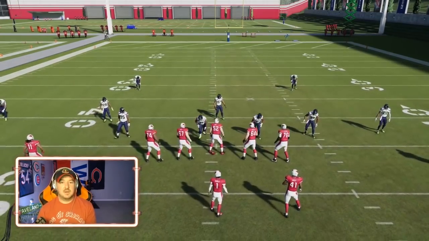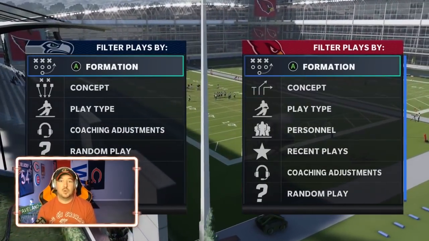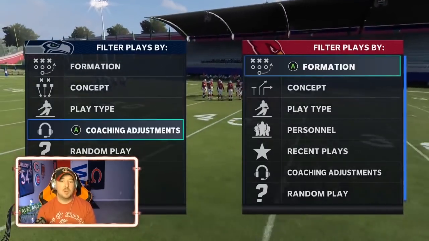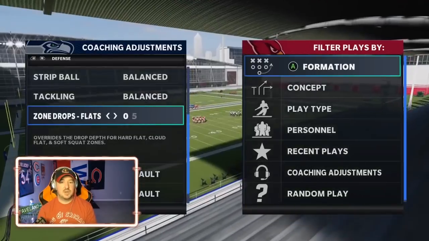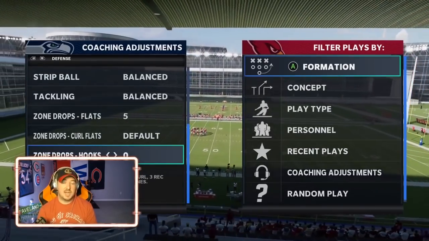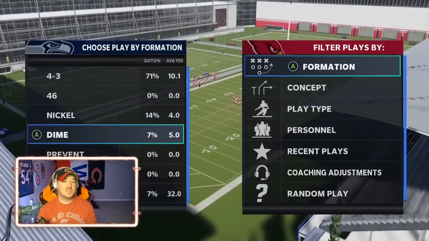Now, that's not it. We're not done there. So let's say that you're facing a player that is really beating you underneath. Let's say they're really throwing those drags underneath and you want to take those away and use a deeper intermediate breaking route over the middle and not have to worry about those drags. You could go ahead and set your flats, for instance, to a very shallow 0 or 5 yard depth. And you could also set your hooks to a 0 yard depth, meaning that they're basically going to play the line of scrimmage, or maybe 5 yards if you want them to drop just a little bit further. This is going to allow you to help take away some of those meshing concepts underneath.